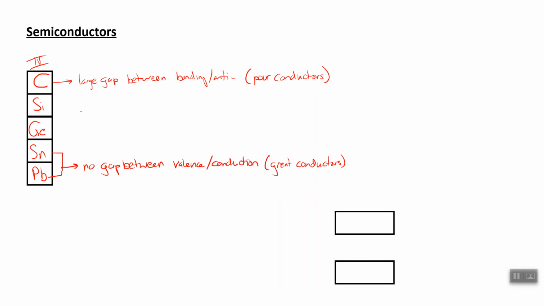So, of course, why would I talk about this unless I wanted to draw everybody's attention to silicon and germanium? These are in an in-between area between metals and non-metals. If we go back to the dividing line, silicon and germanium are right on that dividing line. And the answer is that these are kind of conductive. They're semiconductive, right? They're semiconductors, meaning they can conduct electricity, but it takes work.